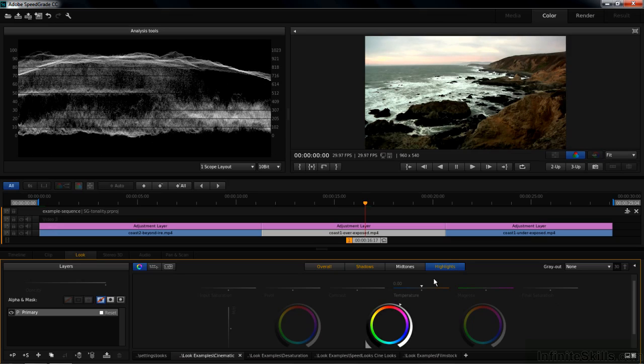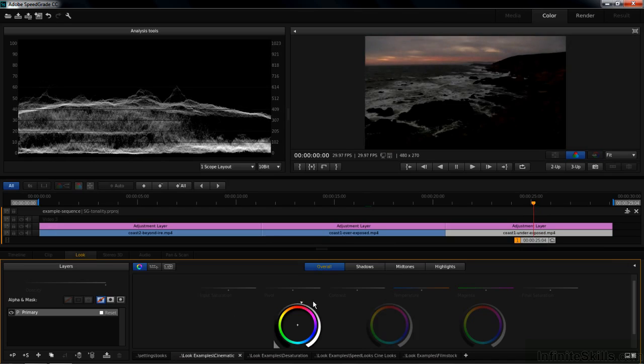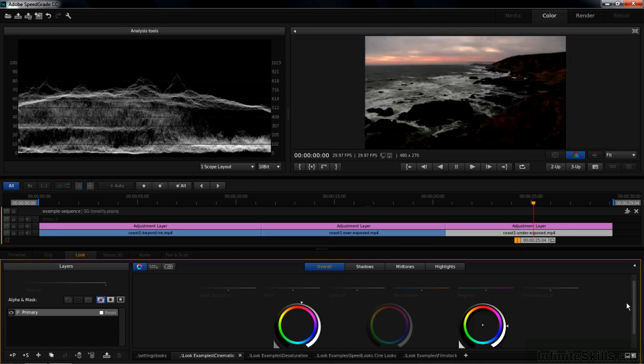Let's do one more and then we'll call it a day. So going down to this Coast 1 underexposed there. It's way dark. We obviously need to lift the blacks here, then lift up the highlights a lot. So go over here again to offset. Slide this to the right to lift them up to about 0. Now we're going to take the highlights and lift them way up. We get to about 100.